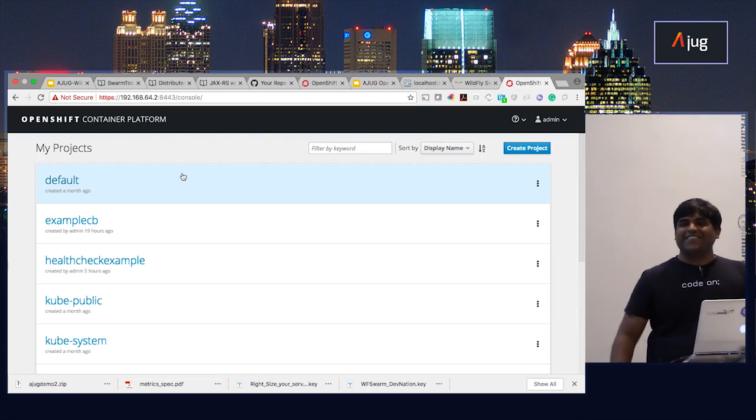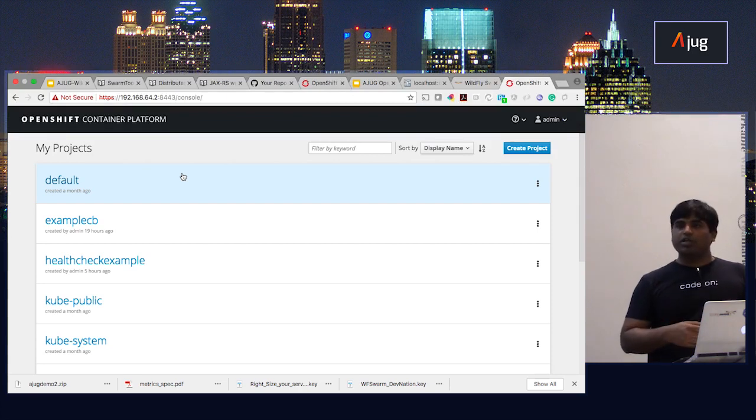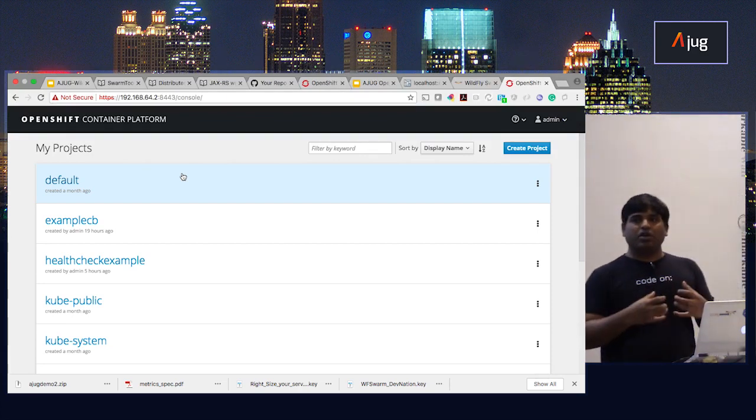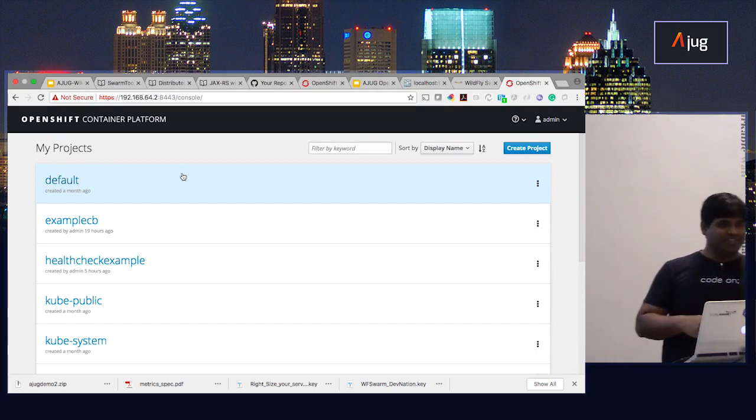Is OpenShift Red Hat's version of Kubernetes? My understanding, yes, it's an enterprise Kubernetes. I wouldn't say Red Hat version of Kubernetes. I would say it's an enterprise Kubernetes. So all the products that we do at Red Hat are based on community. Our development arm is the community version, and when we are productizing, we are doing QA on the development branch, and making sure we're fixing all the bugs, etc. And at the end of the day, the bug fixes will still go to the community version as well. Okay, the bug fixes go back. Yes, there is a two-way pipeline, but it's not like one way, like other people do, like a closed open source. That's not the way. We do it both ways.